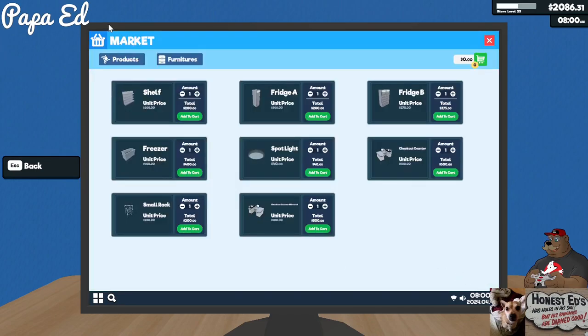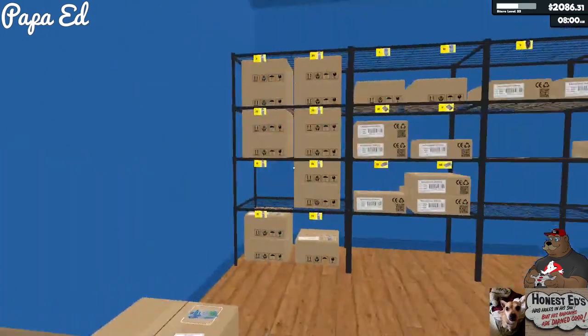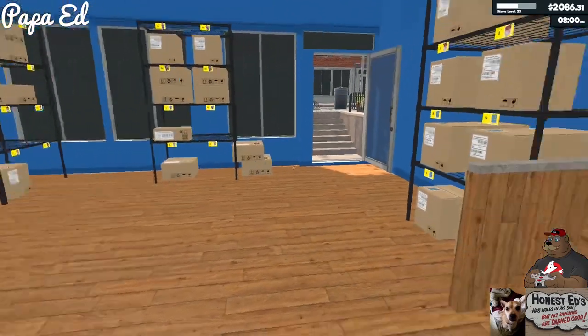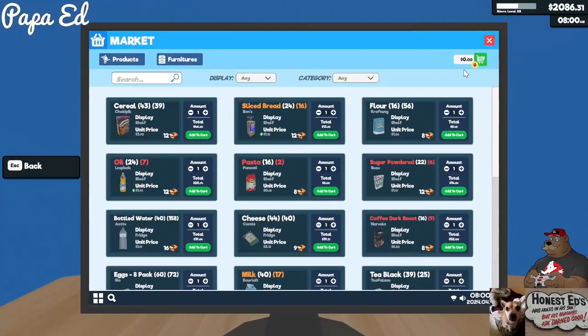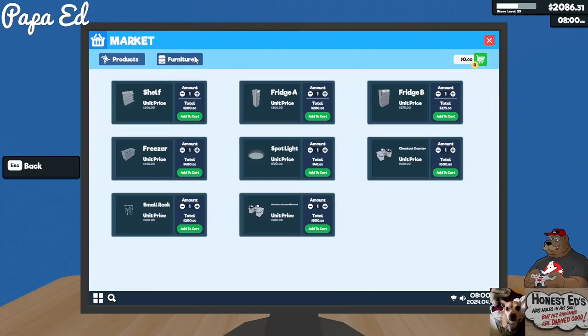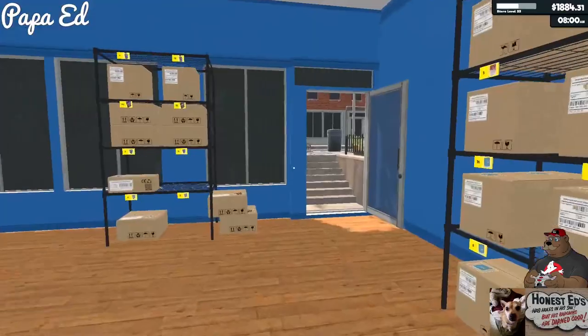All right, let's check out some new things. Hold up. Oh, we got a bunch of new product coming in. So I am going to have to buy another small rack for the new product. Right.